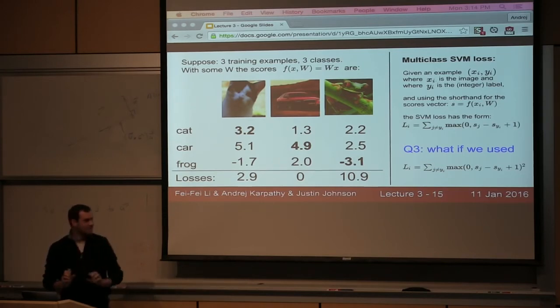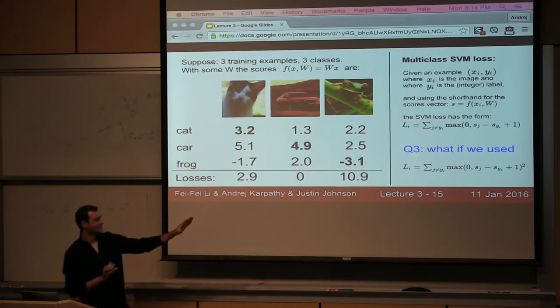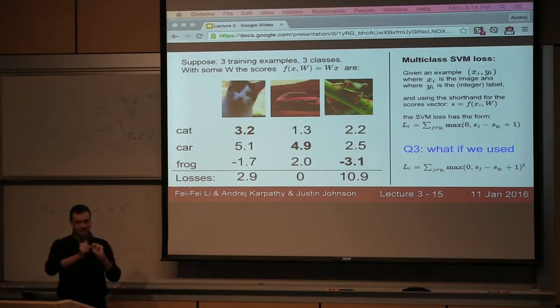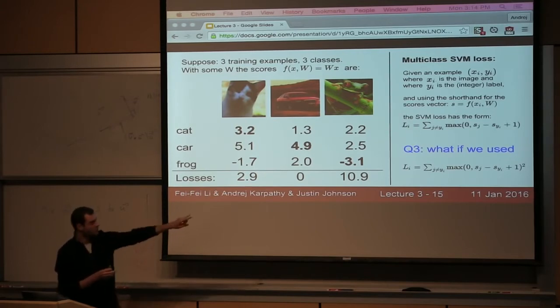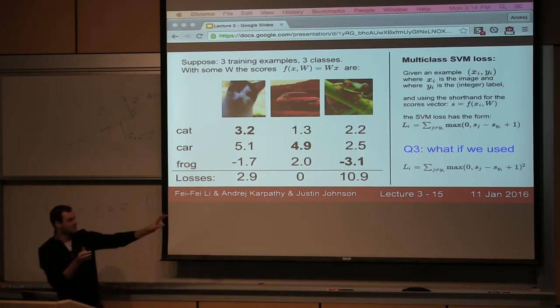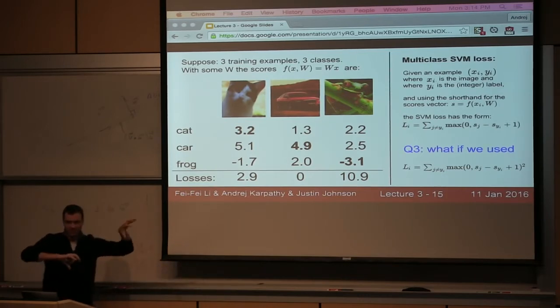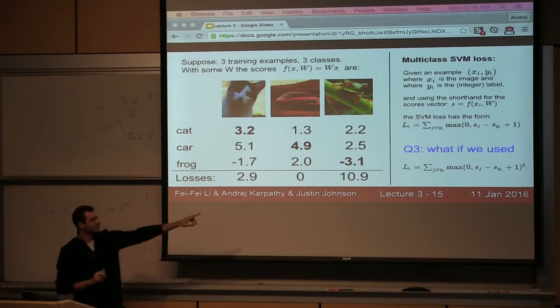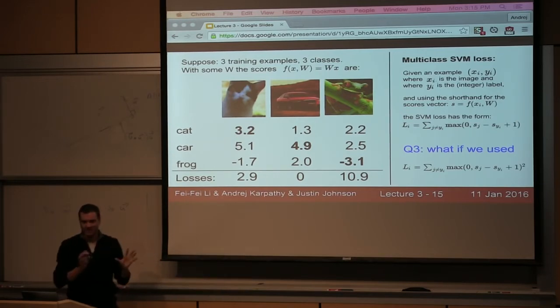It's not as obvious to see, but one way to see it is that we're not just clearly scaling the loss up or down by a constant or shifting it by a constant. We're actually changing the difference. We're changing the trade-offs non-linearly in terms of how the SVM, the support vector machine, is going to trade off the different score margins in different examples. But it's not obvious to see.